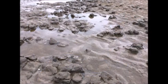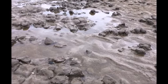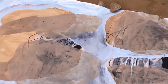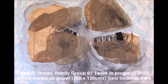And I've been playing with recipes, different ways of making paints and things, and started to play with this. So all of this is actually Barrow mud, and I thought it was really interesting to bring it back to the coast here today and see to what extent it had a synergy with the place, and obviously it's going to, to a degree, because it's made of the mud from this particular bit of shoreline.